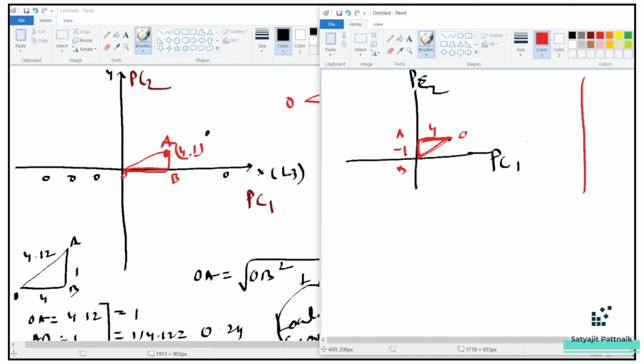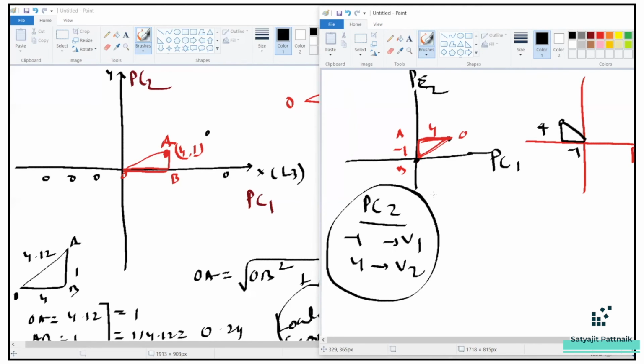If you want to project PC2 as my x-axis, you can see that if this is your center, this point is falling towards the left side, right? Sorry, the value is falling there. Now if you do this, it will be 4 parts and -1, similar only. So here it is 4:-1. So the recipe for PC2 is nothing but -1 parts of variable 1 and 4 parts of variable 2. That makes the recipe of PC2.